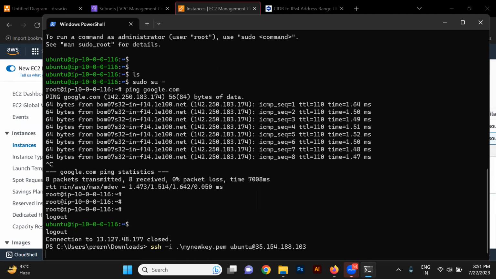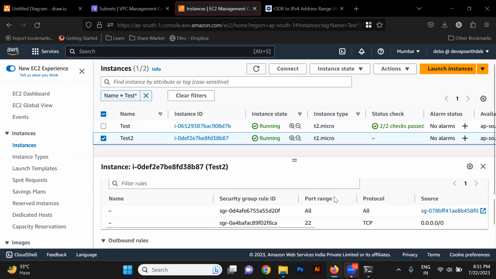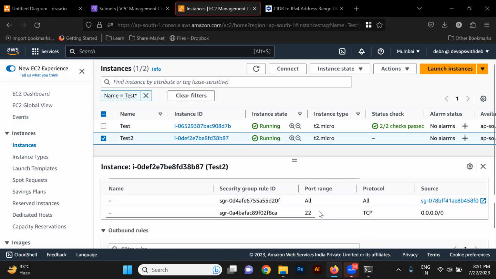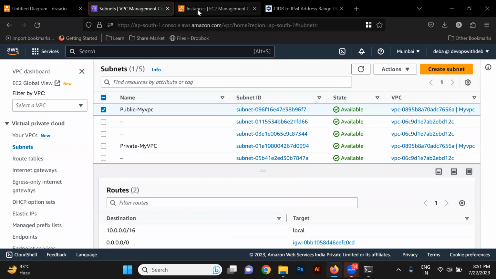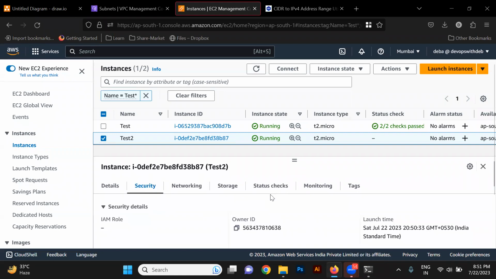See, nothing will happen. Also, if you check the security groups, they are the same. Remember, I have used the same security group. Still, I'm not able to access it because it's on a different subnet. Now, how will we be able to access this?